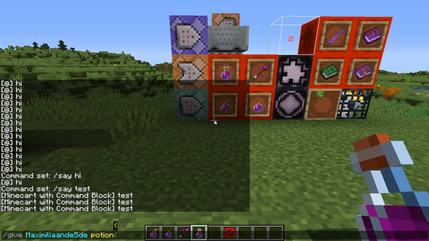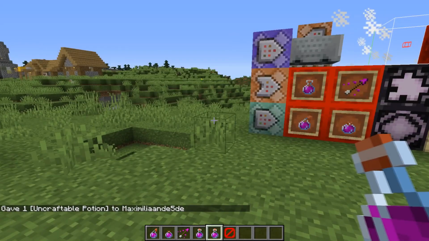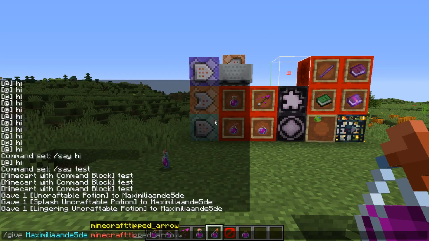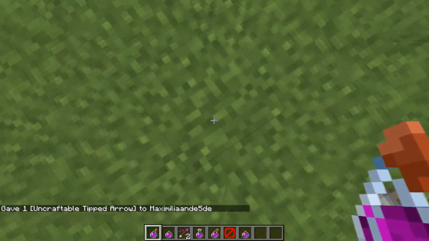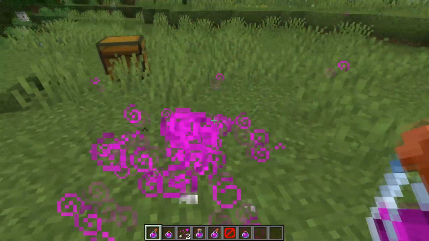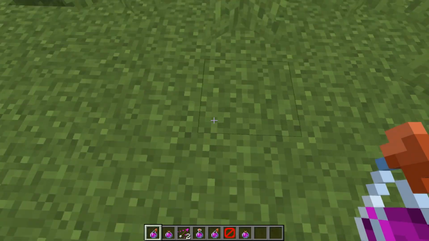Just type in give yourself potion and you'll get an uncraftable potion like that. Same thing for the splash potion, the lingering potion, and of course also the tipped arrow. And if you try to use one of these potions, well, you'll get the beautiful particle effects, as you can see, beautiful purple particle effects, but of course you won't get an effect applied to the player.